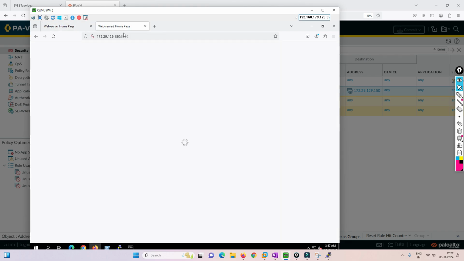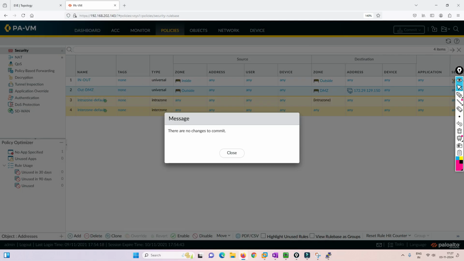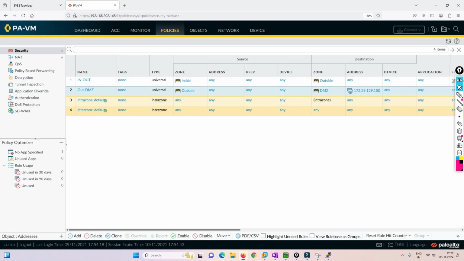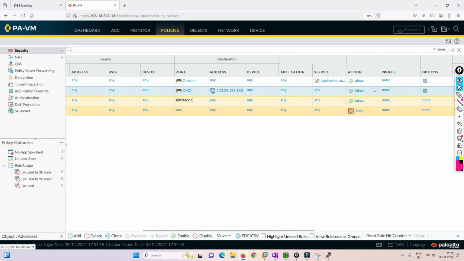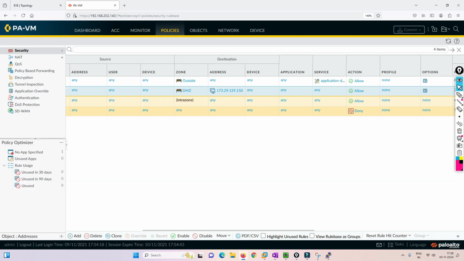So I can access server 1 and server 2 with a single IP address, right? So both the pages are accessible with a single IP address with different port numbers that you can see, right? So with the help of these changes, and I just wanted to let you know that for server 1, the service which I have changed from application default to any, I'll tell you in the application ID why I've changed it.